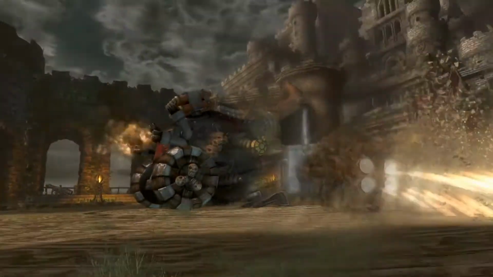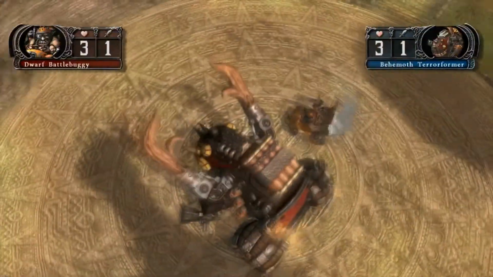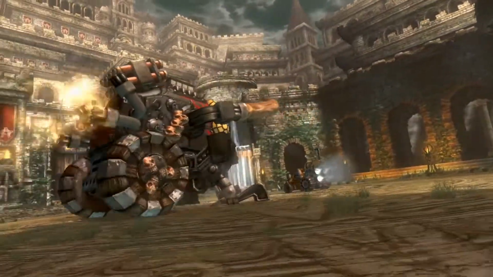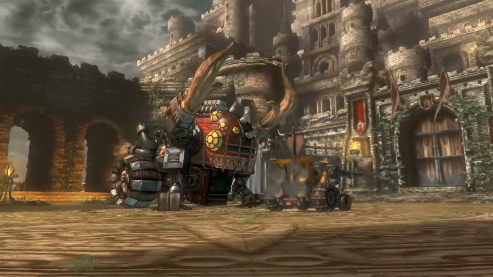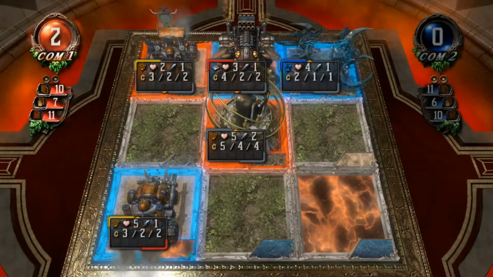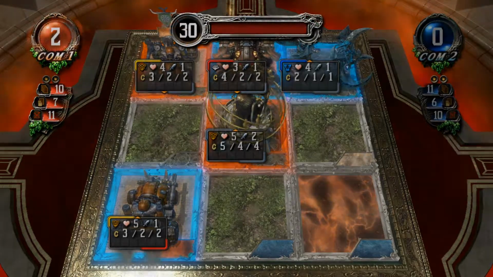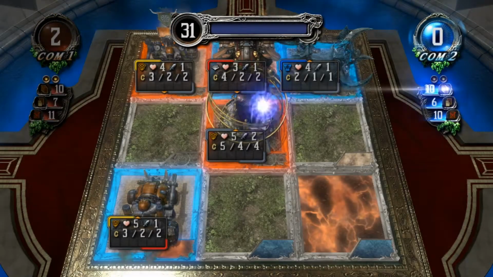Now this is good play. It's attacking the Behemoth Terraformer. Terraformer's going to counterattack, and the Terraformer is going to obviously do its passive, which is to swap its element with the target's element. Which means the battle buggies just pull back the Earth space from Computer 2 and gain 2 health onto itself. So good play there. Mana charge.